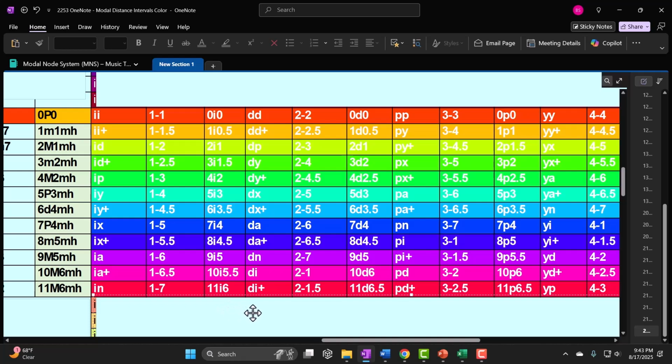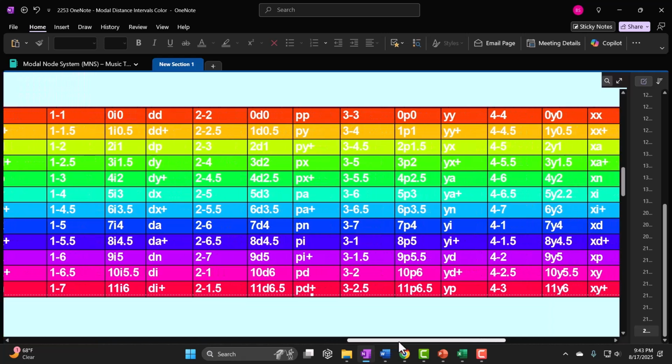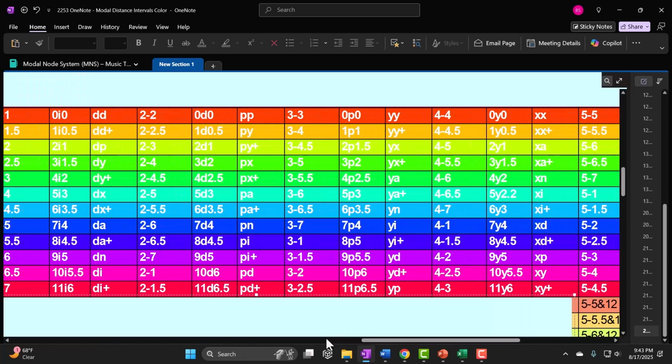Dorian, a minor mode, you'd think we'd not be good, which we aren't, because it lands you in the Ionian Ocean. A D to I plus modal range, 2 to 1.5 modal range, 11 notes away from the Dorian node, 6.5 modal half steps, which you would think would be 7.5 scale degrees. It's in essence a major 7.